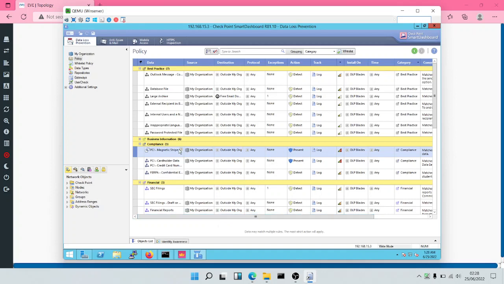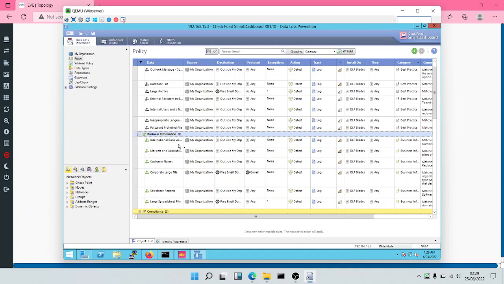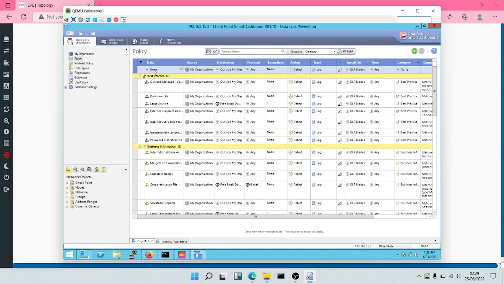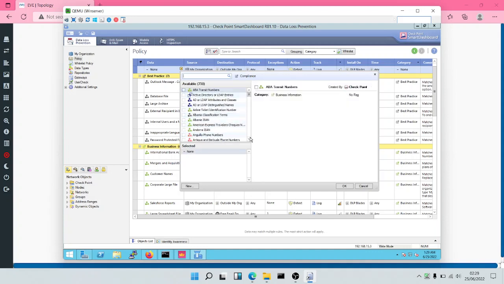So we can set this. If you have financial reports that you do not want to leak, you can also set this as well. You can block that. You can do it for many. If you want to create your own policy, all you need to do is click on this icon up here to create a policy. Then you can give it a name and select the data type that you're trying to block, whether archive files, exe files, card numbers, or anything whatsoever.